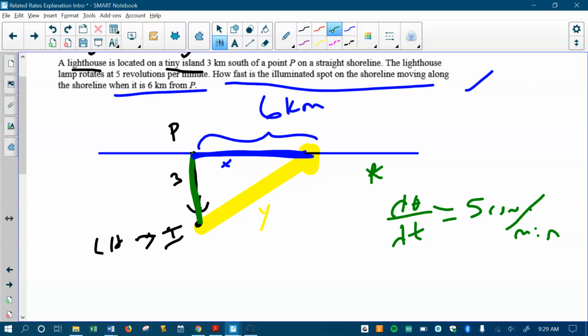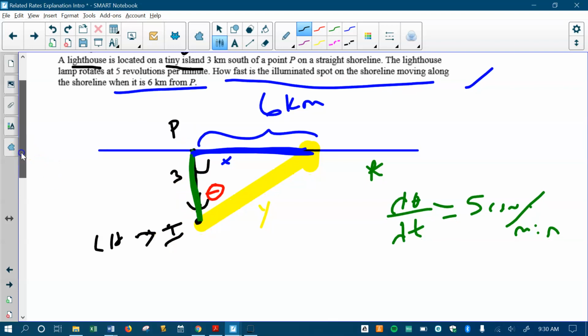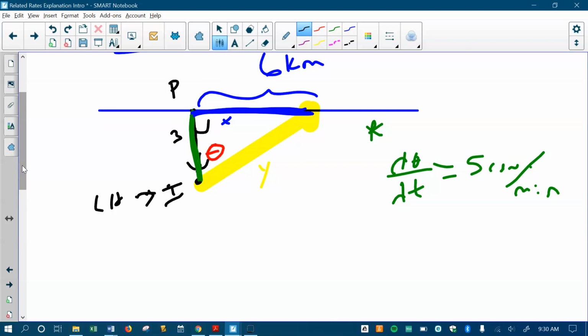One thing that I'm going to add here, which might be from left field, is this angle theta. I could put theta here too if I wanted. Either way, it doesn't really matter. But because I want the lamp house rotating at 5 revs, I really actually want this angle theta. And I do have a right triangle, because that's where the lamp house is. If it's rotating, I want to see how it's rotating in relation to that point P. Now I don't really need y, so I'll erase this. That was just exploring the problem.